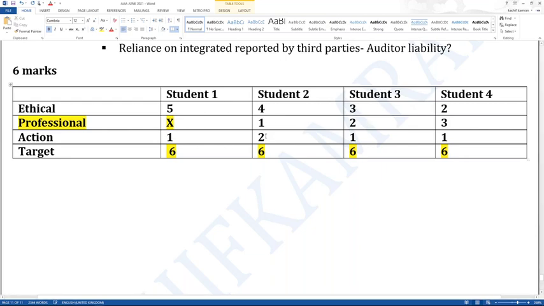Okay, just in the student two, sorry, one. Right, so are you finding different students getting to the score of 6? And so does that answer your question that should we forcefully write professional issues every time? You can skip them even if you think the ethical issues have developed your answer. But you should have a sound mindset of what professional issues are. And if you can write them, that's wonderful. If you can relate them, that's wonderful.